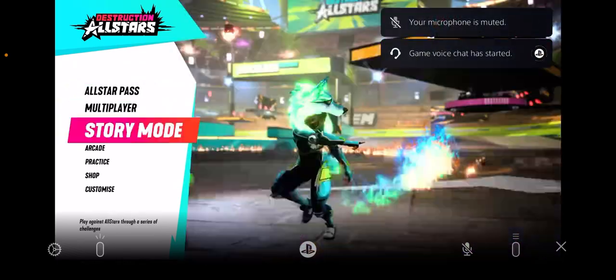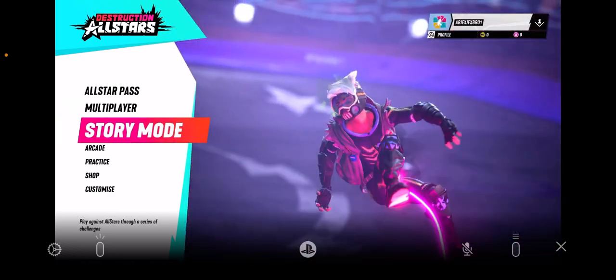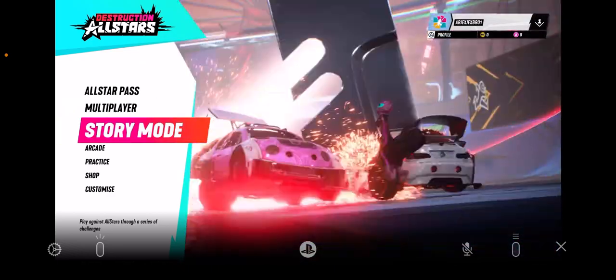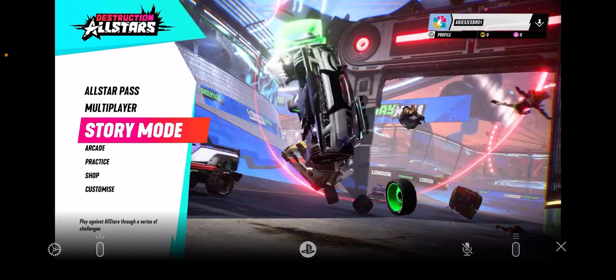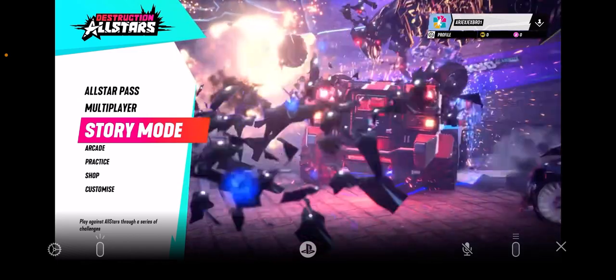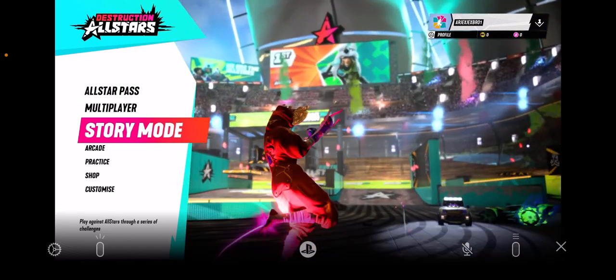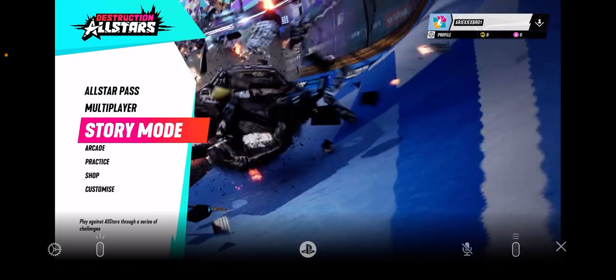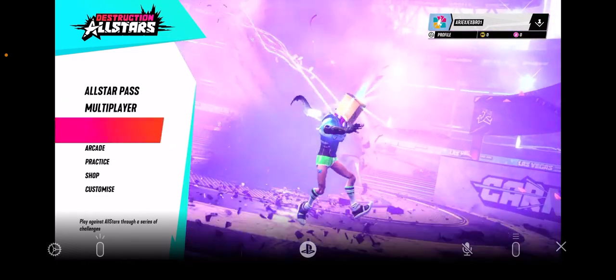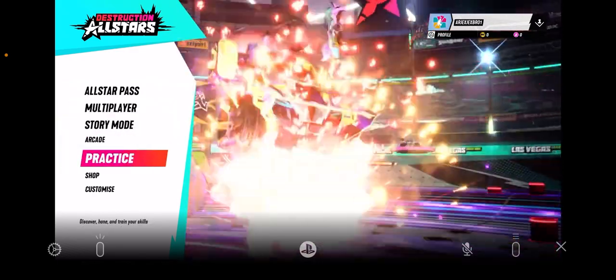So, here we have story mode. And by the way, this is the standard edition. Let me just say that the Deluxe Edition is not worth buying. It's your choice, but in my opinion it's not worth buying, because there's everything you need in the standard edition, which is only 20 euros. So yeah, it's pretty cheap, this game. So here's the practice mode if you want to practice your skills.